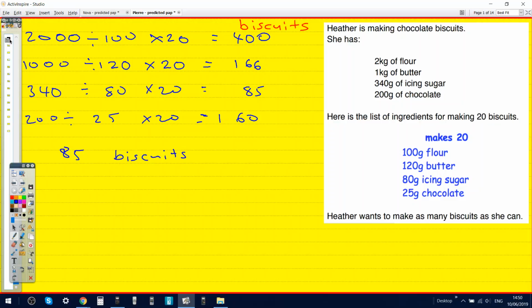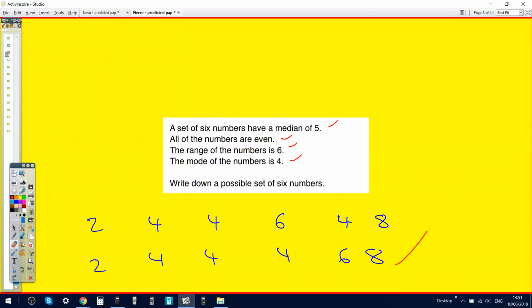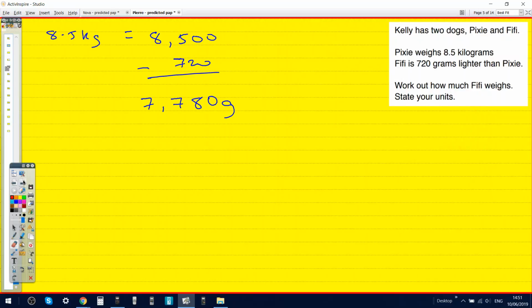So the trick here is you find the smallest amount. By looking at the smallest amount of biscuits, that will tell you the bare minimum of biscuits you can make. And it's just that times the number of lots of it. These ones, they just had one weird question, so I'm not worried about that. I think you're good for these. That was correct. This was correct. This was correct.